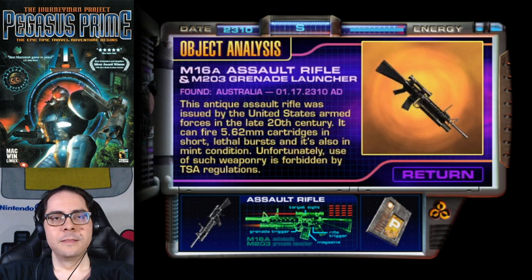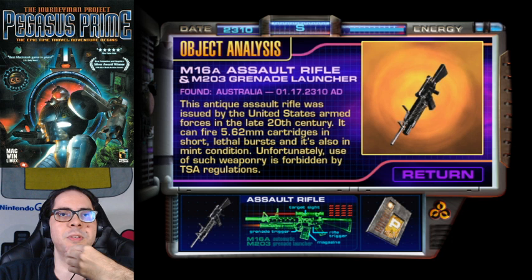This antique assault rifle was issued by the United States Armed Forces in the late 20th century and fired from the cannon in short little bursts, also mint condition. This is forbidden by TSA regulation. Why even give me the option if I can't use it? Come on.